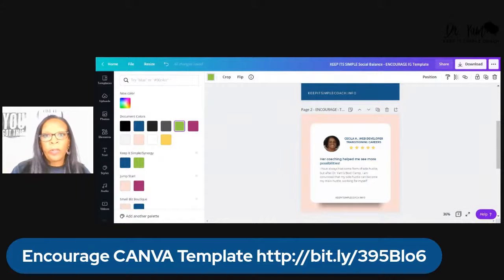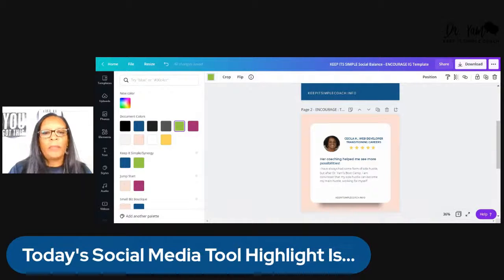I'm a much more linear thinker and much more visual. Some people would prefer a little bit more fluff, or they more text-based. It runs the gamut. There are also a lot of different tools out there, which is quite exciting at the same time. So there's that I always like to share with you. So there'll be that. So today, what I thought I'd do is share with you today's social media tool highlight, as I like to call it.